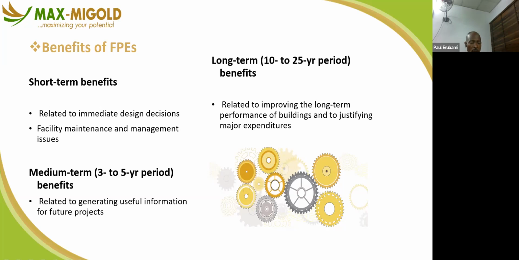Maybe you have a project you are planning to carry out in the nearest future. You have another estate you are planning to build. Some of the issues that are currently working against your performance in your current facility, you could, one way or the other, rectify them and prevent them from reoccurring in the construction you are doing. Possibly you have a drainage system issue in your current facility. When you do your facility performance evaluation, you could use that result to correct the same thing in your upcoming project work.